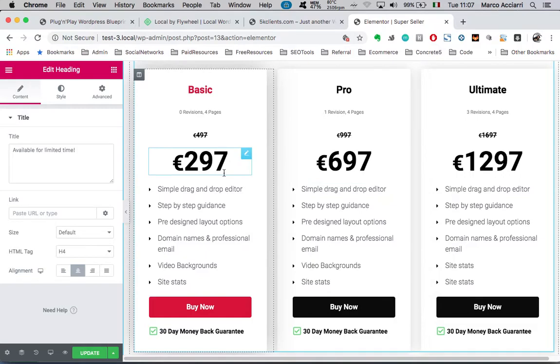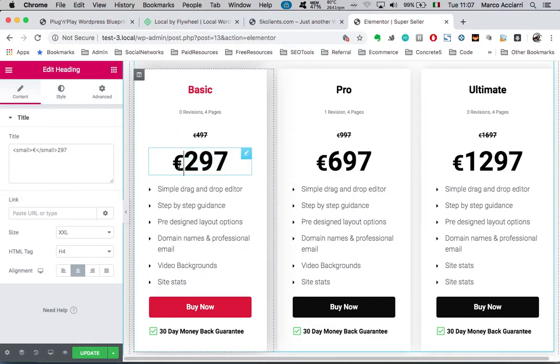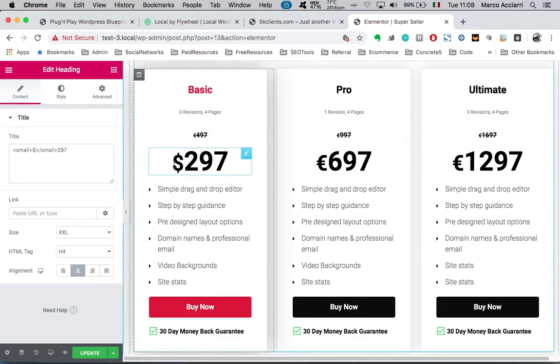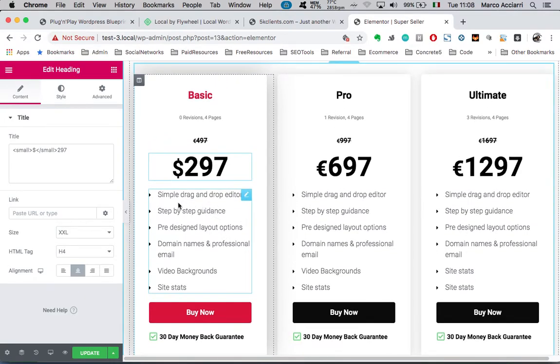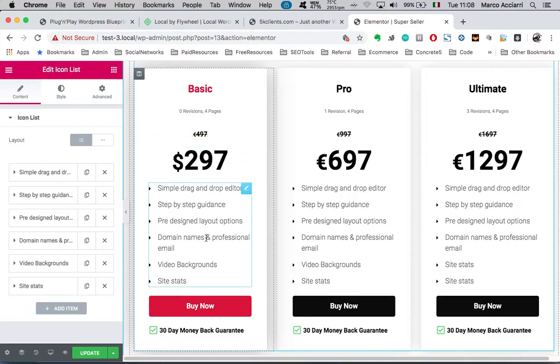So this is your pricing area. Make sure that the price here is the same as the price you set up on the product area, and make sure that the currency is the same. So in our case, we want to put dollars. Just go over here, make sure that the cursor is in the exact position as you see. Delete the sign and put in a dollar sign. There you go. And unfortunately, this is not dynamic because you are using the free version. I wanted to give you a blueprint where you do not have to pay for anything to do this. There are things that automate this, but as I said, I am giving you the free version so you can get started at no cost at all.